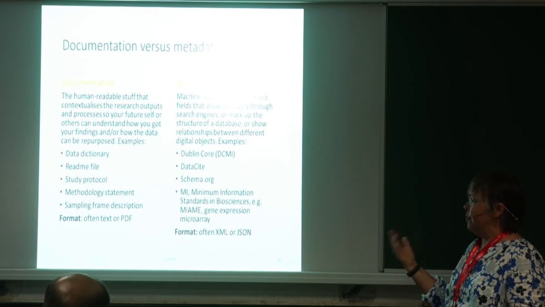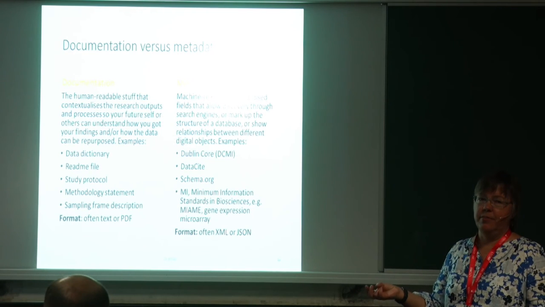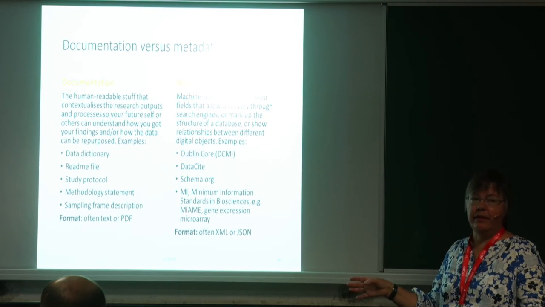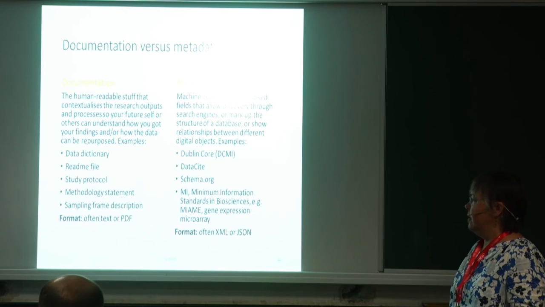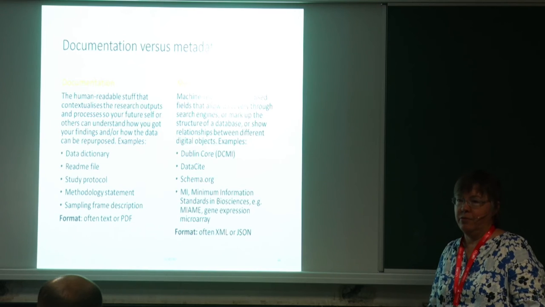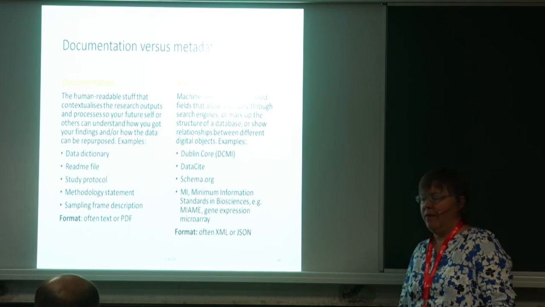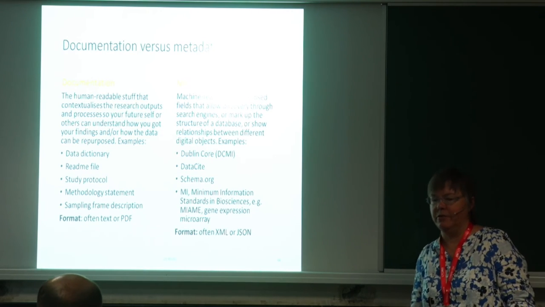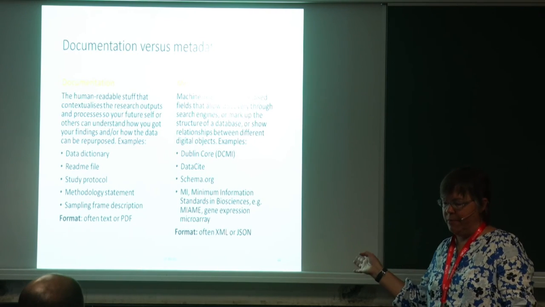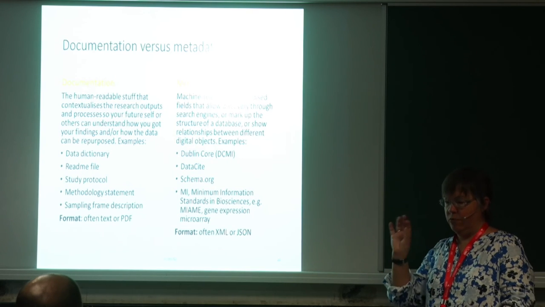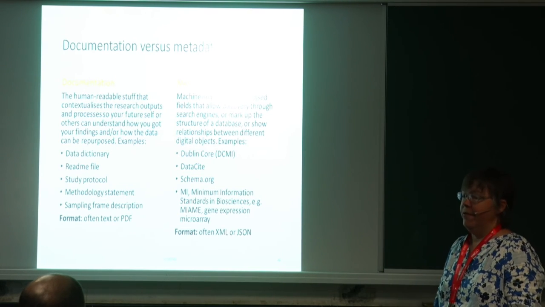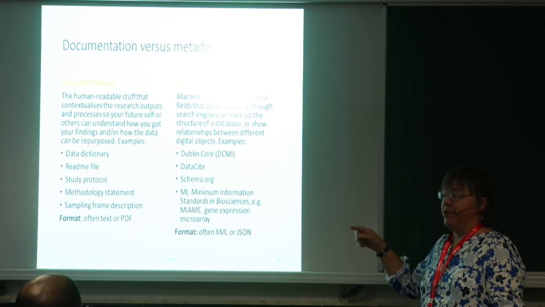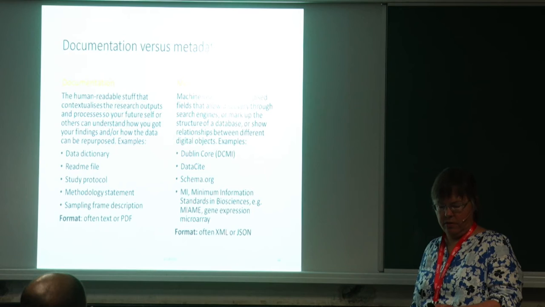And so researchers don't like to create metadata, so they have this idea of the minimum information necessary for that data to be usable, which is a good idea because you can spend all day enhancing and enriching the metadata, but you have other things to do as a researcher. So what is the minimum? And if you can standardize that and say, this is what we need for the minimum. In fact, what we say in our repository is the minimum is the fields you need to create a citation.